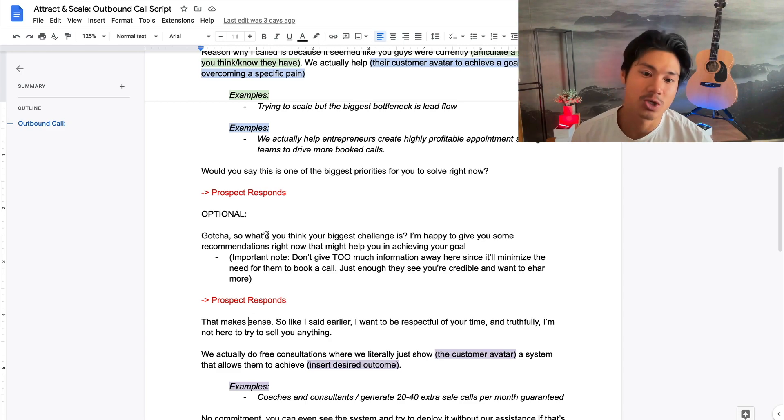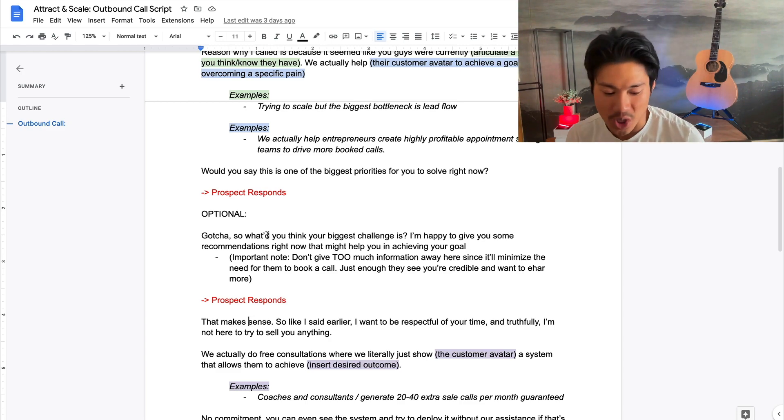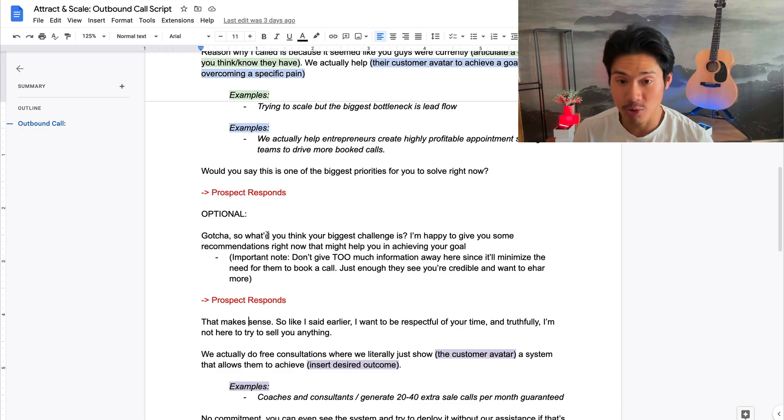The situation where you deploy this strategy is when it doesn't seem like you have enough buy-in from the prospect — it doesn't seem like they trust you enough or they're excited enough. That's when you need to do this to build credibility so that when you ask to jump on a call, they trust you. The situations where you don't need to ask this is when they seem to be in a lot of pain with a lot of urgency, or when they already know you a bit — such as when they downloaded an ebook or bought one of your lower-priced offers. When there's more built-in trust or they're really eager, skip this and go straight for the pitch.